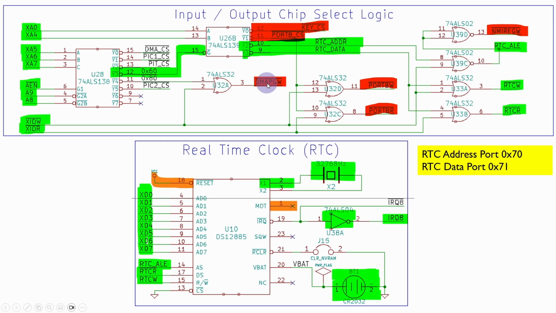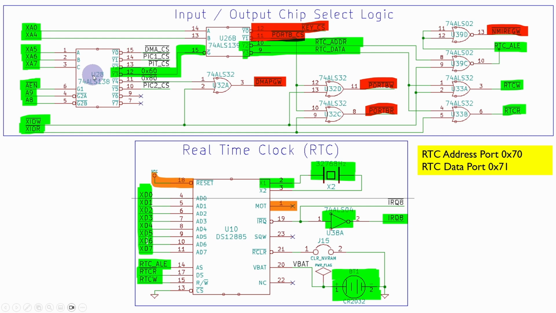And then finally, this is the extract from Sergei Kislev's XI8088 design, and what we can see down here is the real-time clock with hardwired reset. We've got the Motorola Intel option here, so if this was pulled to 5 volts or high, this would implement Motorola style bus signals. If it's not connected or connected to ground, then it will be the Intel style of bus signals. And you can see here that there's an address strobe, a data strobe and a read write here, and these are driven by these 3 signals up here which are derived by the logic.